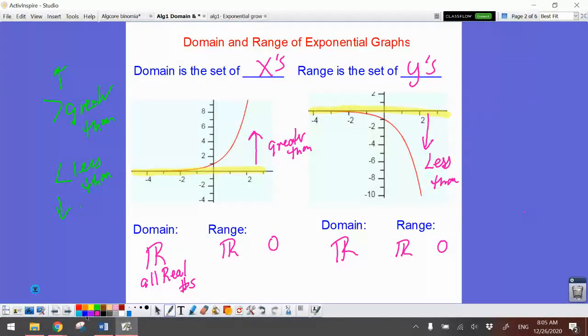So this first one, since it's greater than, it's going up, it's greater than 0. Real numbers greater than 0. You might see it written in words, or you might see it written with symbols. Now, this one is going down, so less than 0. It's going to be starting up by 0, and it's going to be going down. Remember, negatives cause us to go down. You're going to keep it underneath the x-axis.